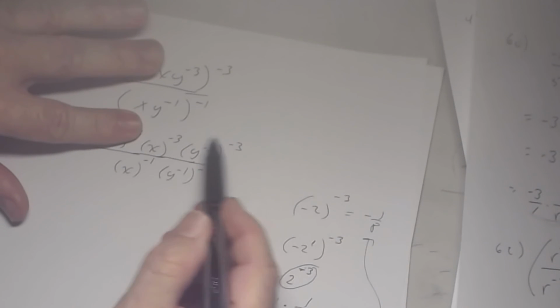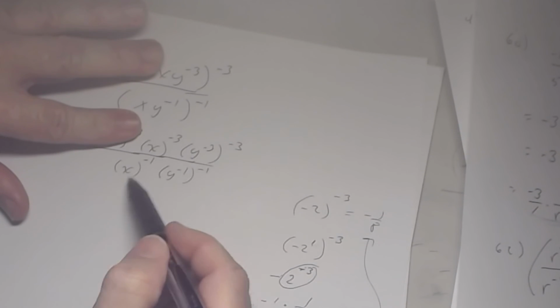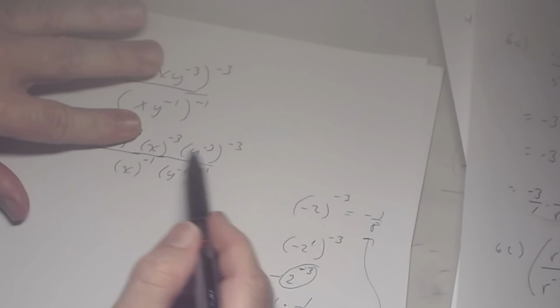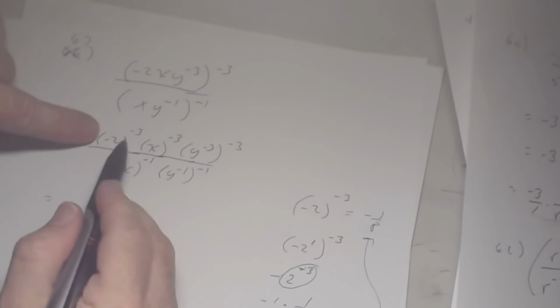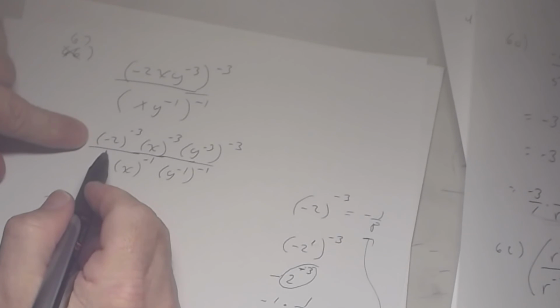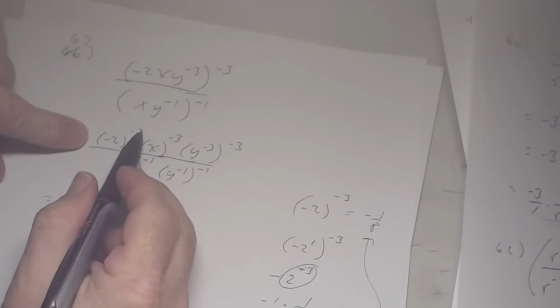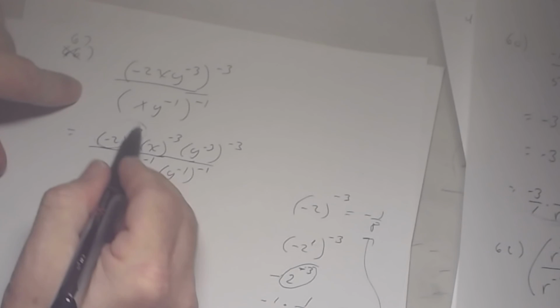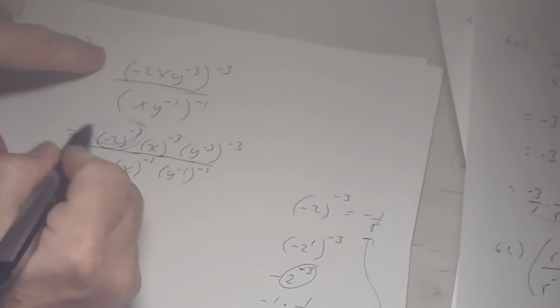Okay, now I'm going to cover this up for right now, right here. How do I get rid of these other parentheses? No, not quotient. The power rule, right? Just like I did this. All right, so here we go. So I'm not going to do anything with this. Well, I'm going to write this as, okay, I'm going to cover this up for right now. I'm going to circle this for right now. And just remember that is going to be -1/8. Okay?